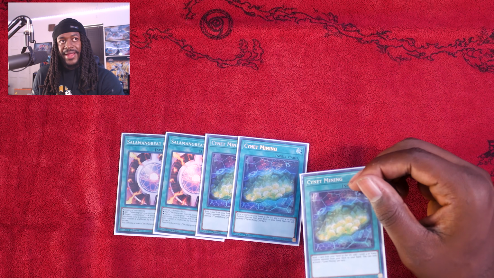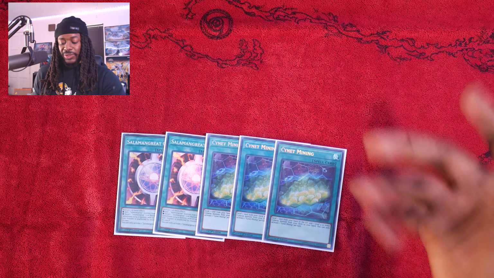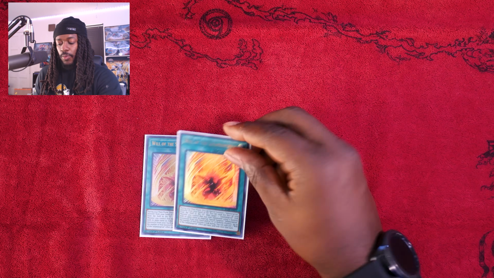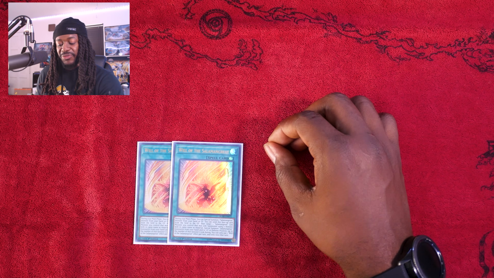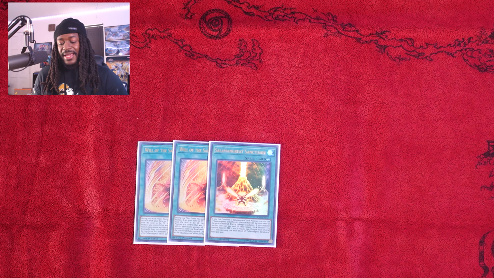Discarding a Salamangreat Spinny from your graveyard is actually full combo with Signet Mining. That's really cool, and being able to search the cards that we need from our deck to our hand is pretty important. Moving forward from the search cards, our power card is Will of the Salamangreat. This card is phenomenal at being able to extend and as a soul charge, being able to summon multiple Salamangreat monsters from our graveyard to our side of the field, and of course that 1 copy of Salamangreat Sanctuary.